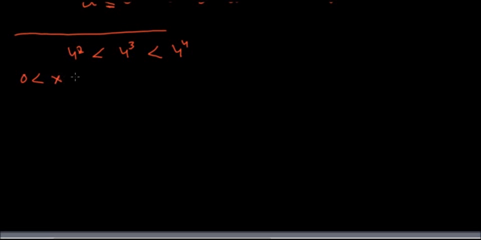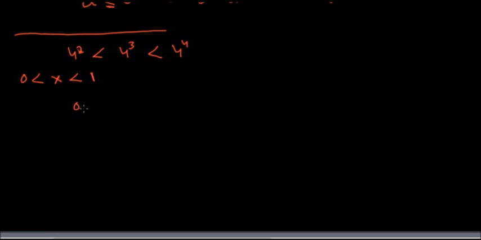And one last thing before we finish this section. You know when you have powers, so let's say we have 4 squared, 4 cubed, 4 to the 4, as the power increases on a particular number, the value increases, right? So 4 squared would be less than 4 cubed, 4 cubed would be less than 4 to the 4, right? However, if your number x is between 0 and 1, then this actually flips.